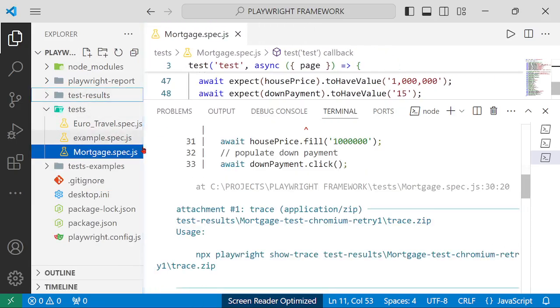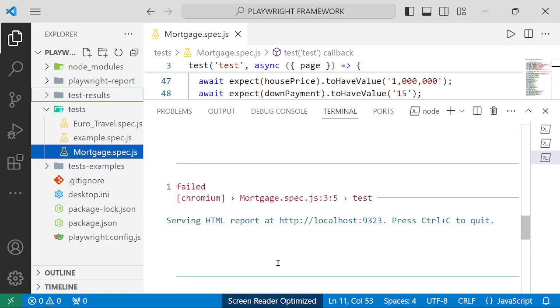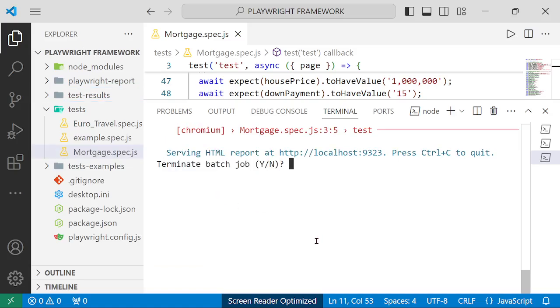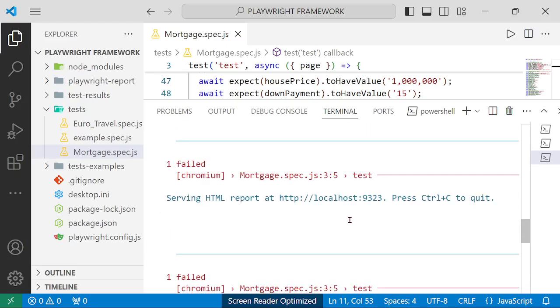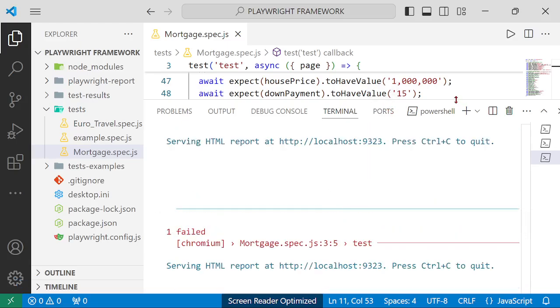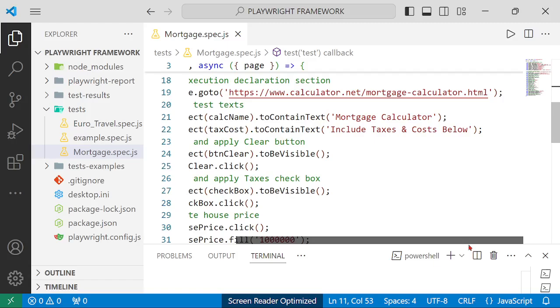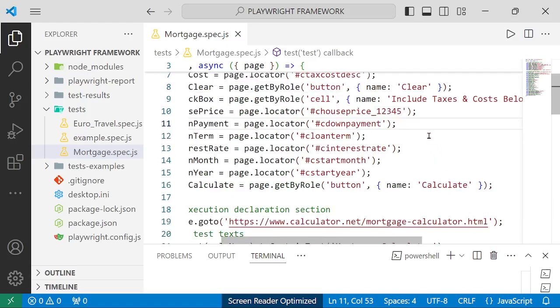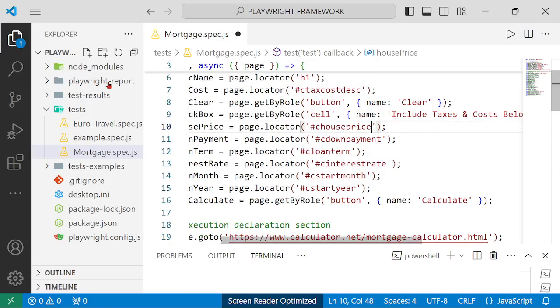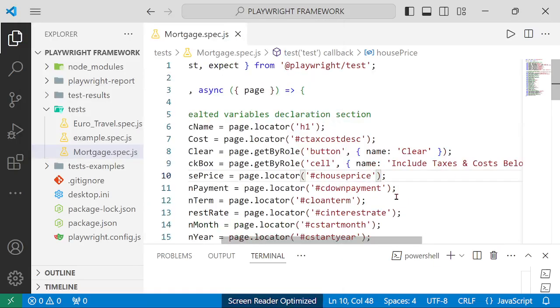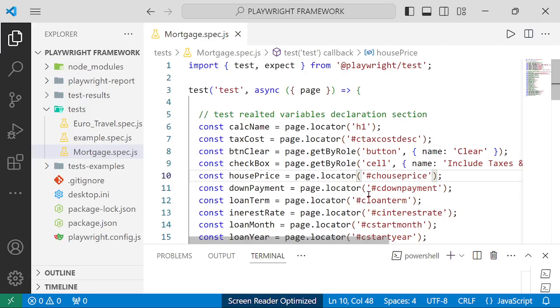So, let's do it again. Correct our locator value and run successful one. File, save. Okay.